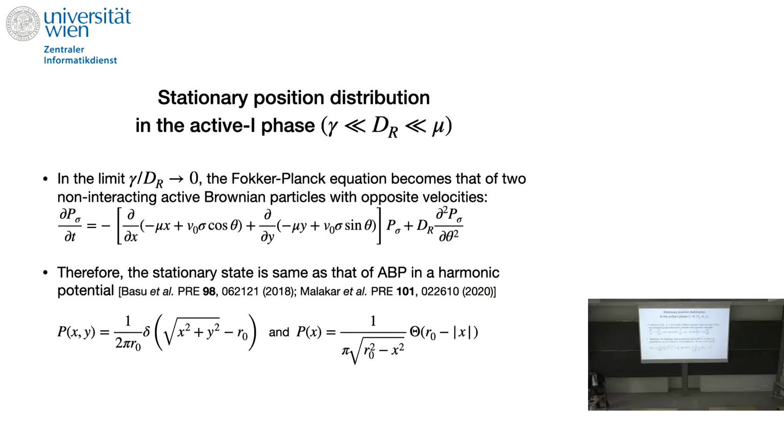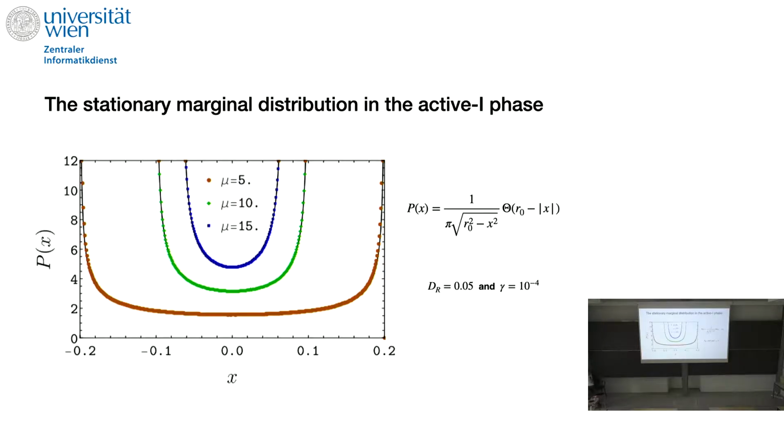And then similarly, you have the active phase, which is essentially similar to what you see in the active Brownian particle. For example, earlier, Urna and Satya, etc., looked at this model, and Abhishek, etc., also looked at this model. So this is your typical active phase. In the active phase, if you look at the marginal position distribution, there is an accumulation at the boundary.